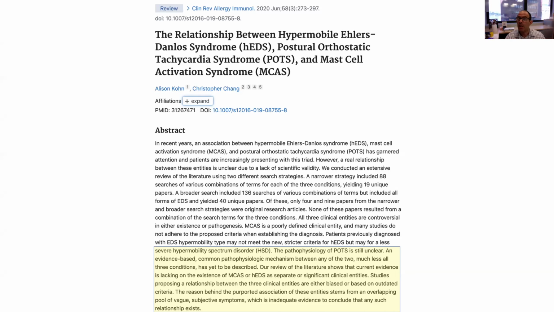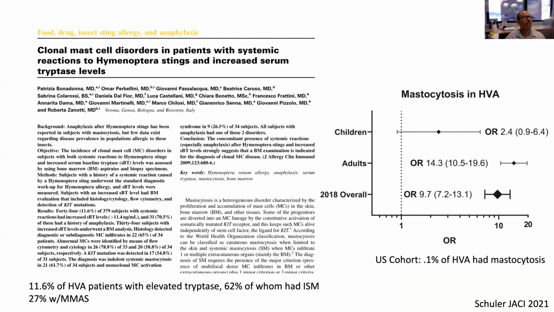But when you see it, it is florid. They are absolutely hypermobile. They have symptoms all the time. They have flushing. They can get urticaria. They have objective symptoms. And the question is just, is this just what it looks like when these two or three entities happen to the same person? Or is there a single driver for all three? And the question is, we're not sure. And I'll come back to that in a little bit.